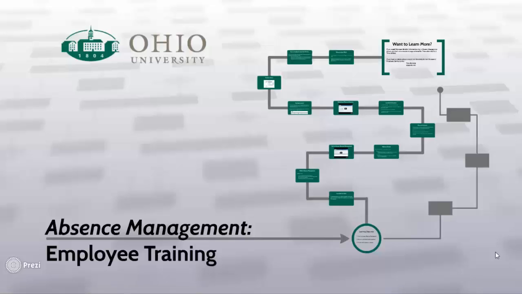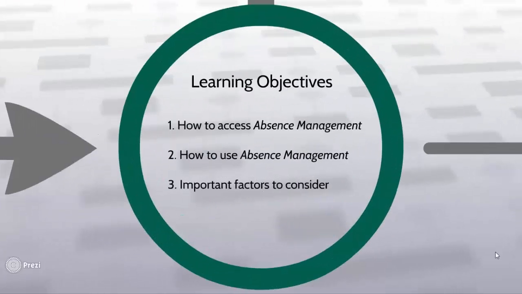Today, we will learn how to use the absence management system for electronic paid time off requests. This system allows employees to submit time off requests electronically instead of the previous paper form system. In this training, we will cover how to access absence management, how to use absence management, important factors to consider during use.